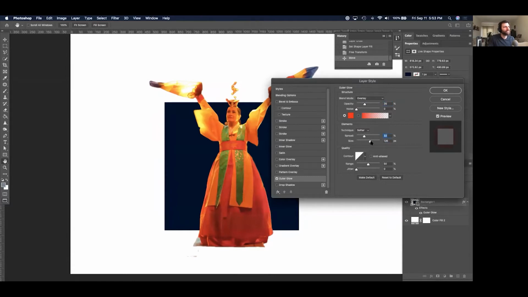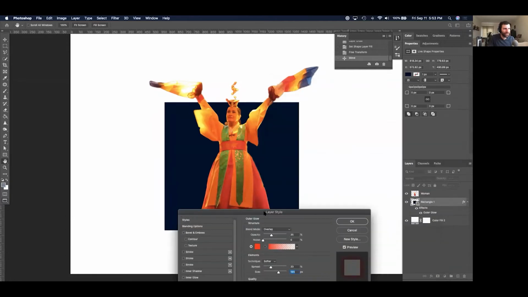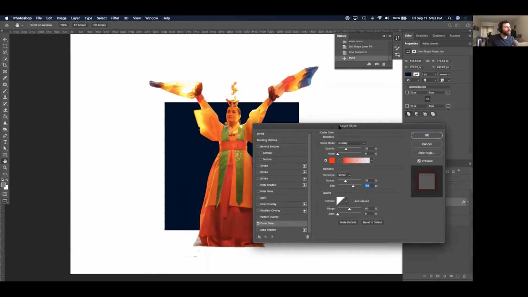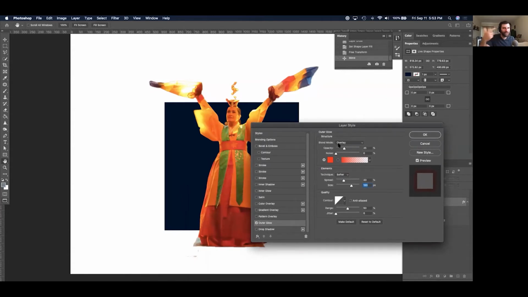I don't seem to be seeing anything yet. Are we on the right layer? Always the first thing to ask. So sometimes when I run into problems, I like to problem solve them in front of you so you know how to do it yourself. I'm going to try putting it on a different mode. Multiply. There we go. I'm going to increase the opacity. All right, so just be aware that there's different options, and it takes a little bit of you playing around with them in order to understand what all of them are, because you can spend a while in this.